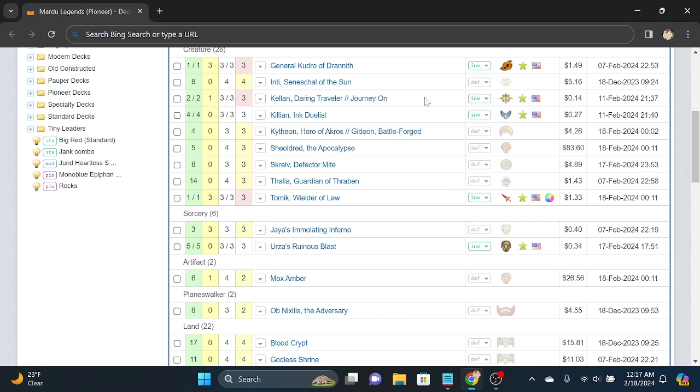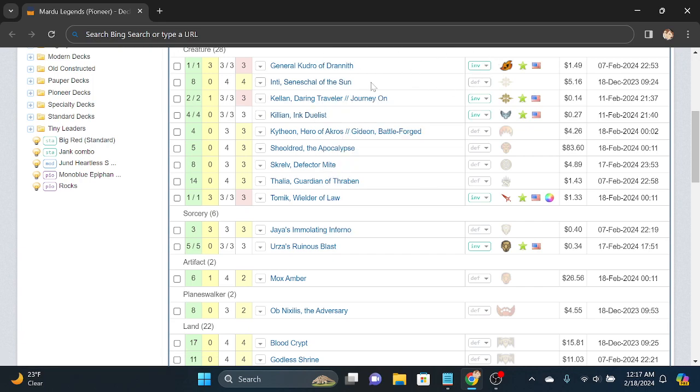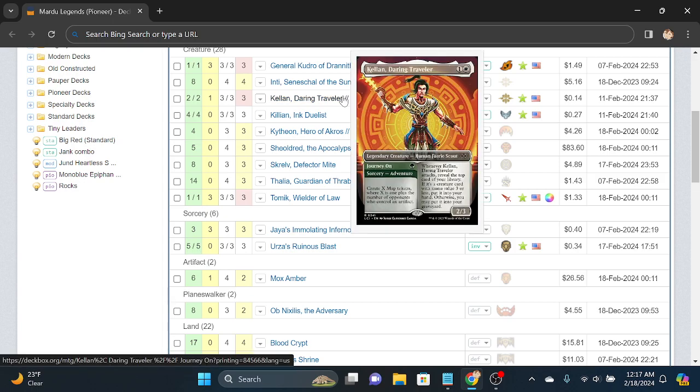Also in the 2-drop spot, we have Killian, Ink Duelist. So this unassuming 2/2 lifelinker with menace also says that spells that target creatures cost 2 less. So that gives you 2 bonus points of damage with your Jaya's Immolating Inferno. Oh boy. We also have in the 2-drop spot Kellan, Daring Traveler, a 2/3 that also lets you try to draw more creatures to put into your hand.